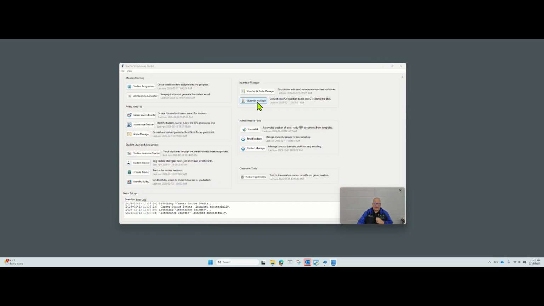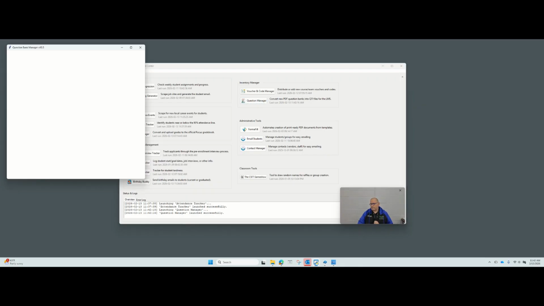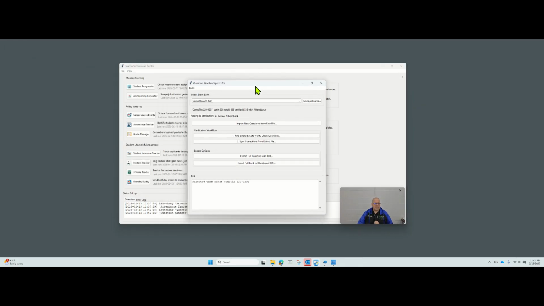This is used to create question banks from PDFs for the CompTIA tests. So I've got question banks for the Core 1, the Core 2, the Network Plus, and the Security Plus. I can import it from a raw file. So what I do is I take the PDF, save it as a raw text file, then I import it.